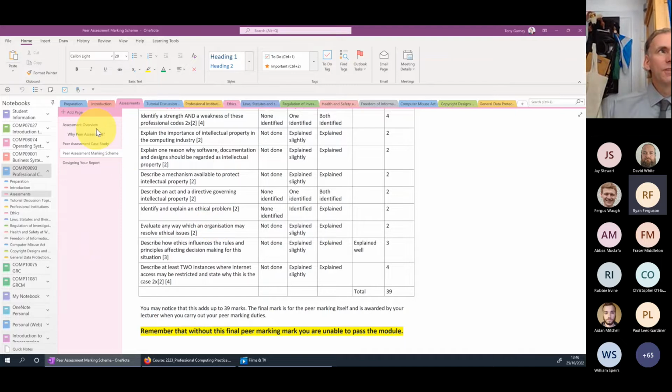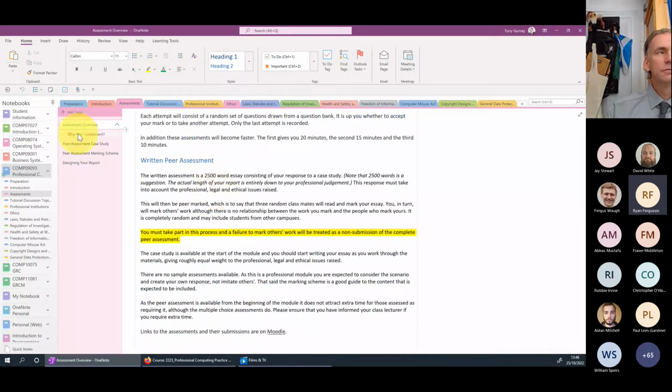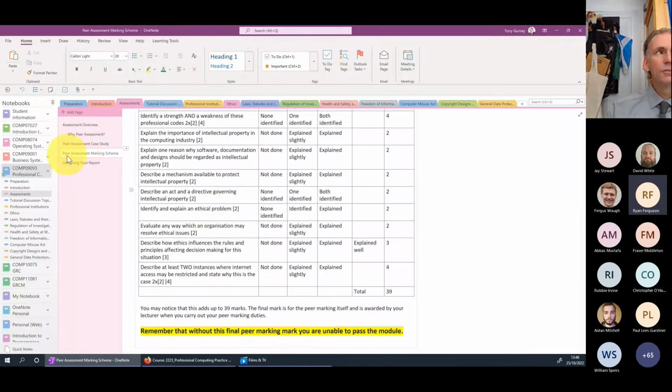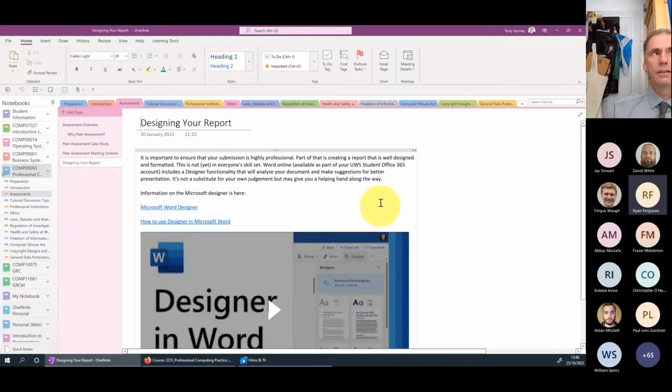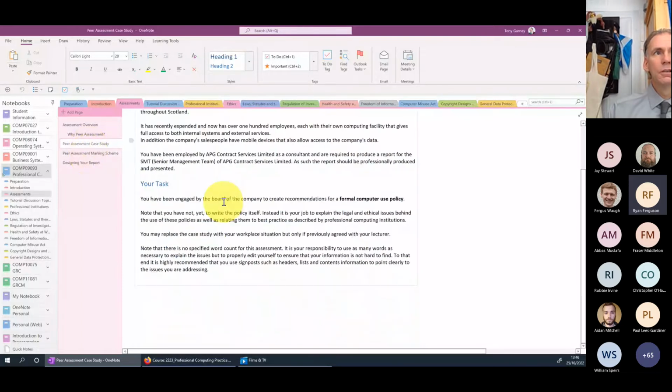Okay, so all this stuff's in there. The assessment is in there. Case studies in there. The marking scheme's in there. There's also a link there to some tools that you can use. Because remember, other people are marking your work and they might not be as generous as me. Other students might not try and find the marks to give you them.